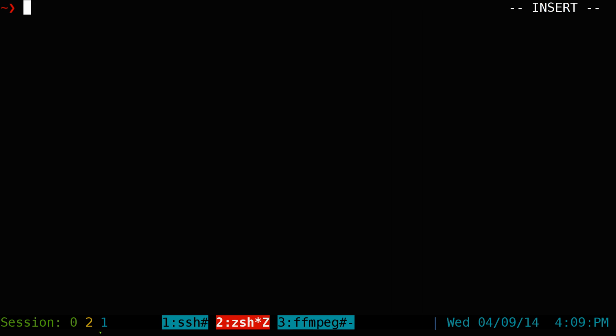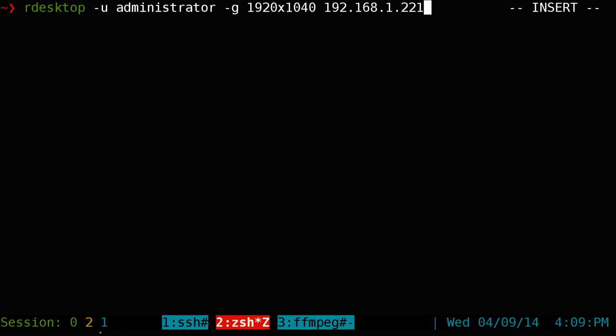Now sometimes if you're doing this over the internet or something like that, you might have to port forward this port here, because right now this is our internal IP, right? The default port that they use for Windows Remote Desktop is 3389.